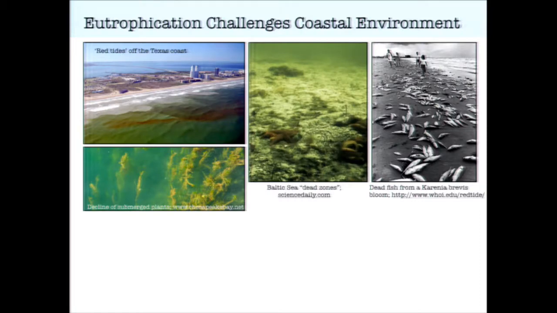So we've learned a lot from a number of talks yesterday about the challenges being faced by our coastal and estuarine environment due to anthropogenic change. Just very briefly, we see harmful algal blooms and the toxins that they produce, associated hypoxia and dead zones, and even some decline of submerged aquatic plants due to surface shading by phytoplankton. All of those pose a threat to our coastal ecosystems and the services they provide.